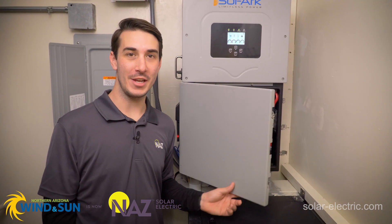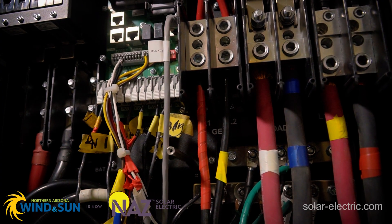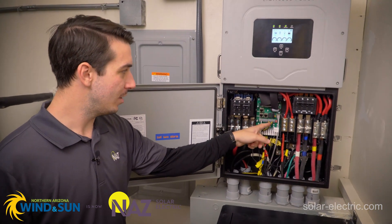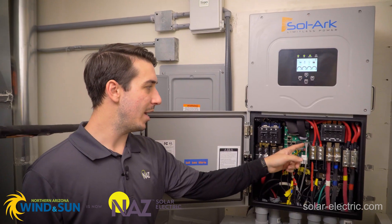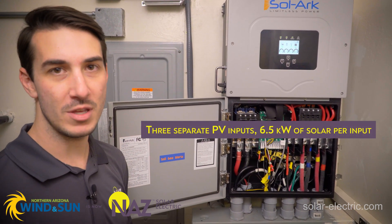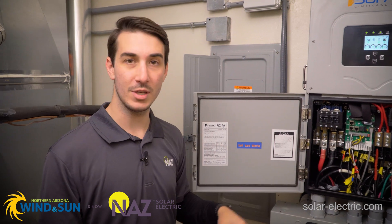Taking a closer look inside the wiring area of the 15k — similar setup to the 12k again, just a little bit beefier with bigger terminals, larger breakers, and higher amperage rated components. On the 15k, on the far left we have our battery disconnect with 200-amp breakers. In the middle section we can see on the board our sensor pinouts and auxiliary wiring — here you connect your rapid shutdown, generator auto start, and current sensors. Battery-to-inverter communications are up here as well. Down below we have our PV inputs. The Sol-Ark 15k has 19.5kW of DC-coupled solar split across three separate PV inputs, each taking up to 6.5kW. Those are independently managed, so we can have different length strings or panels pointing different directions as long as we're using the separate inputs.